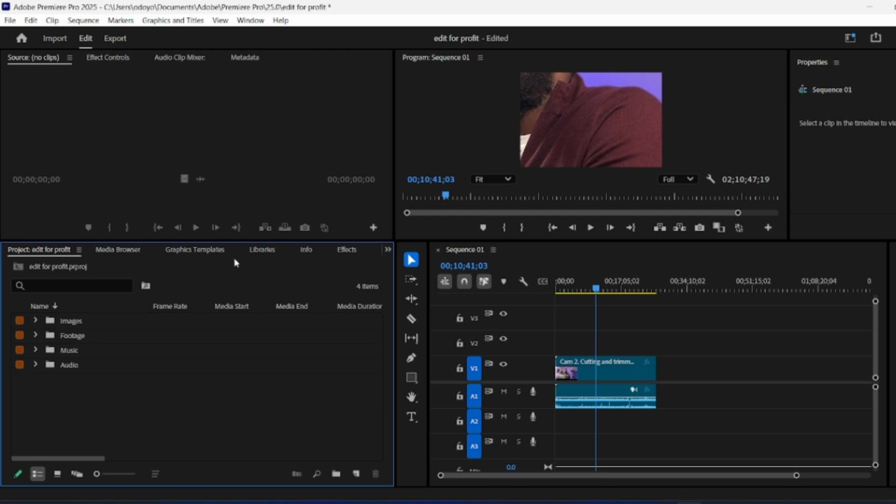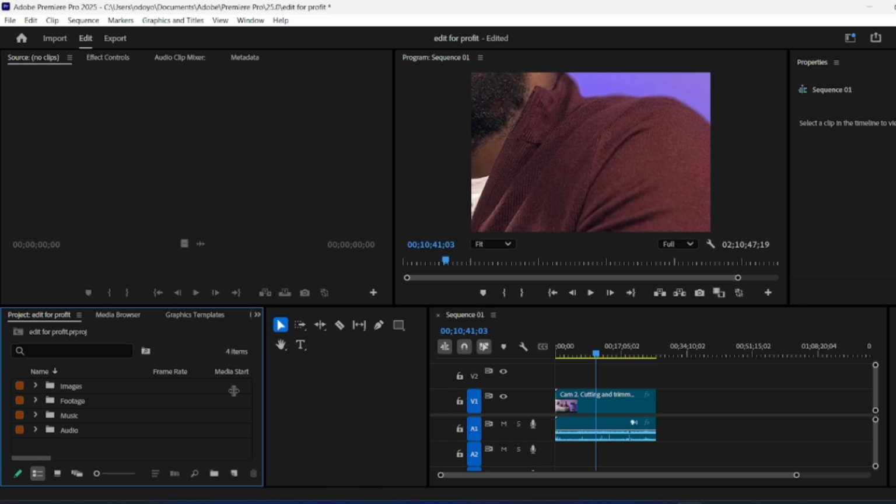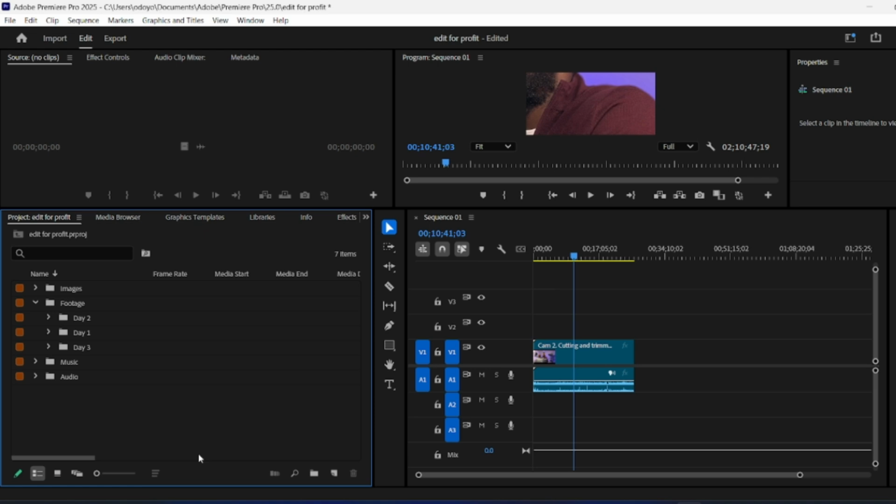Now once you're done with this, you can always get back and minimize this project panel right to its extreme end there on the left. You always want to have more space for your timeline. Okay, so I just expanded it previously so that I can have a better view of what I'm doing. As you can see, it's now well organized. For larger projects, you can even create nested bins inside other bins. For example, within your footage bin, you could have separate bins for day 1 clips, day 2 clips, or different camera angles like wide shot or close up.